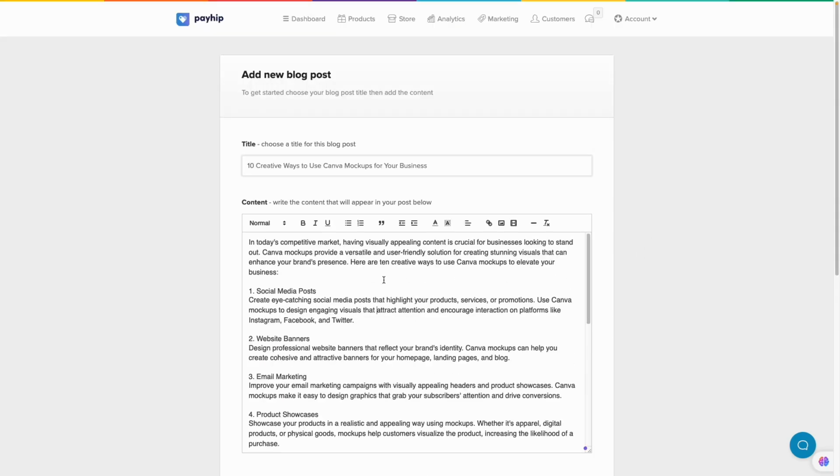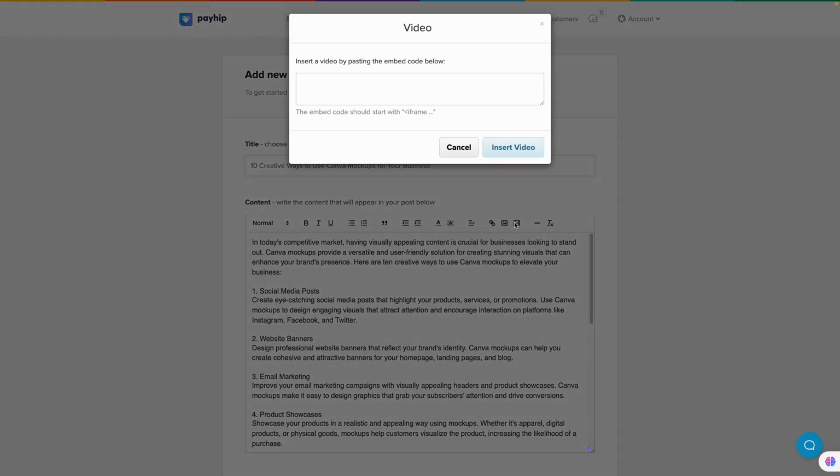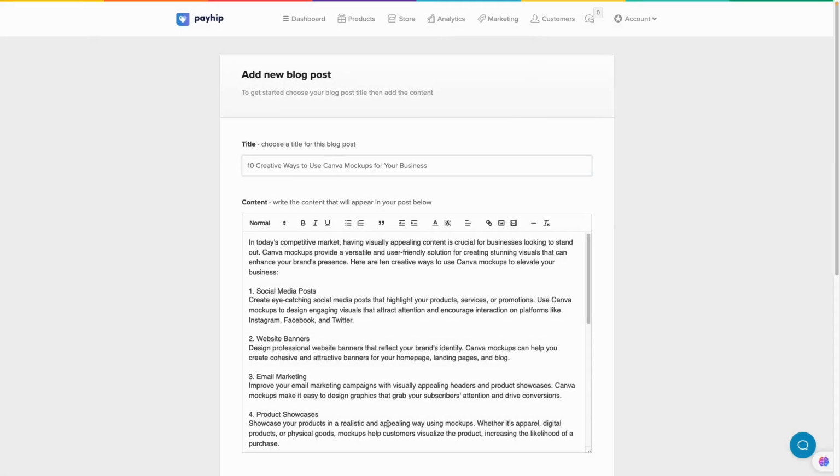All right, in addition to creating the blog post in a text format, we can add a few additional things such as links, images, videos, etc. For videos though, you would need to embed a code. So if you already have a video on YouTube, you can just copy the embed code, paste it here, and it works fine. This is how I have added videos to my blog post on my existing website.